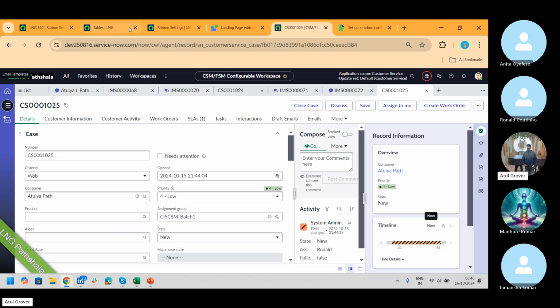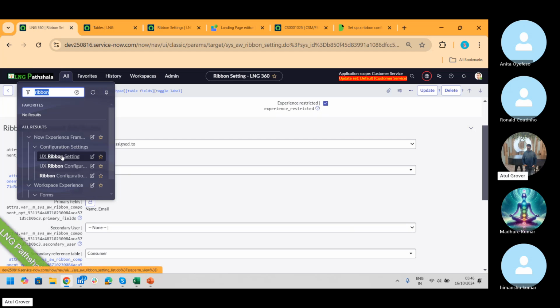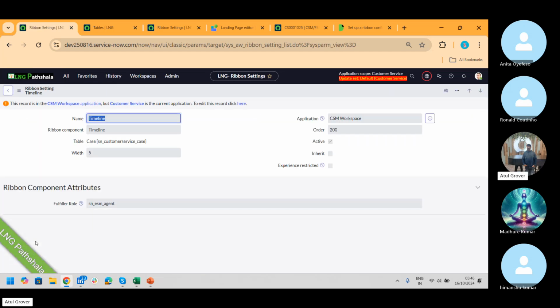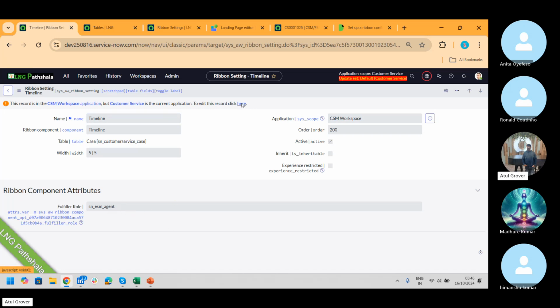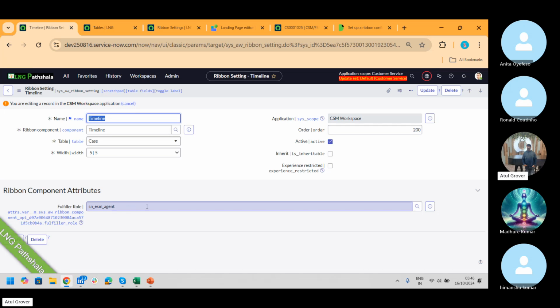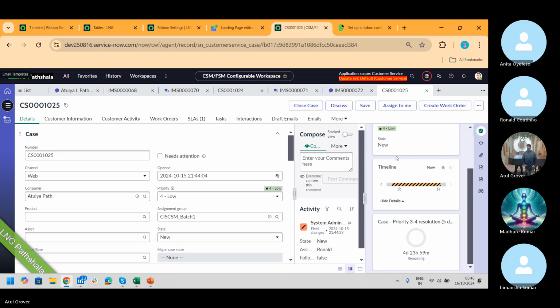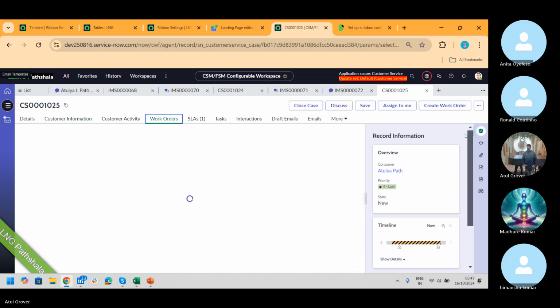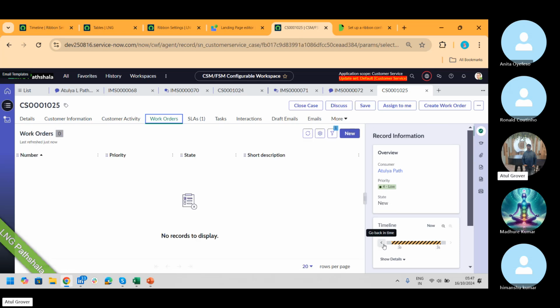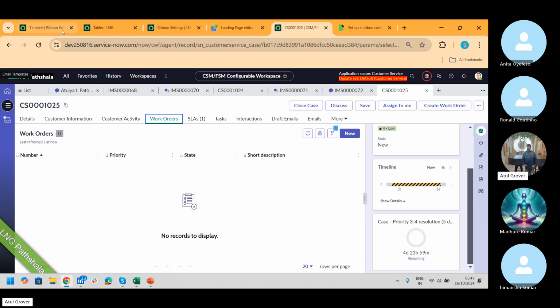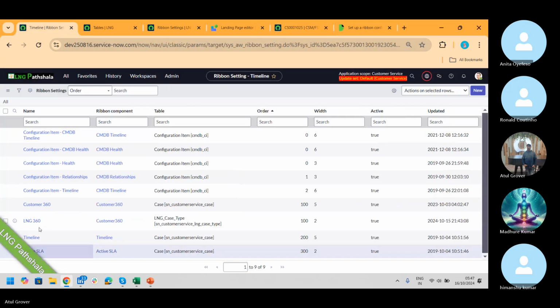But if you want to see this information, go back here. UX ribbon settings, timelines. And now you can see here, if I modify, it says only one role is required. If you want inheritance, you can do this pretty well. That is applicable for the case table. तो ये केस के टाइमलाइन साइड is showing to me. ये यहाँ से निकल के आ रहा है from the ribbon. Ribbon is this particular information which provides you more information about your cases regarding record information, your timelines, and your prioritizations or the SLA part. This is again coming from here only. Here, SLA.